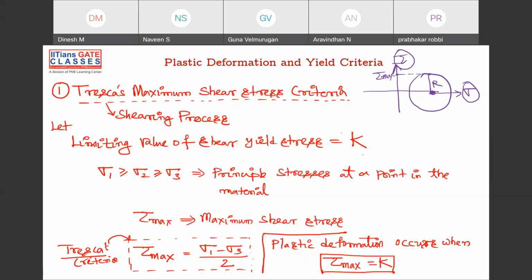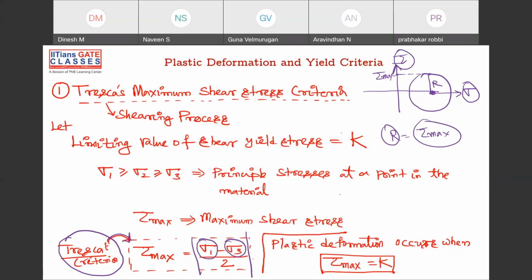So yeah, these things, R is equal to tau max. You might have done these things, right? This is the radius of the Mohr circle. Very good. And you might have also done this thing, the tau max. So okay, fine. According to Tresca's criteria, if you have revised this, you might have seen that tau max is nothing but maximum stress minus minimum stress. This thing actually is nothing but sigma 1 minus sigma 2 by 2, comma, max of, it should be like this.